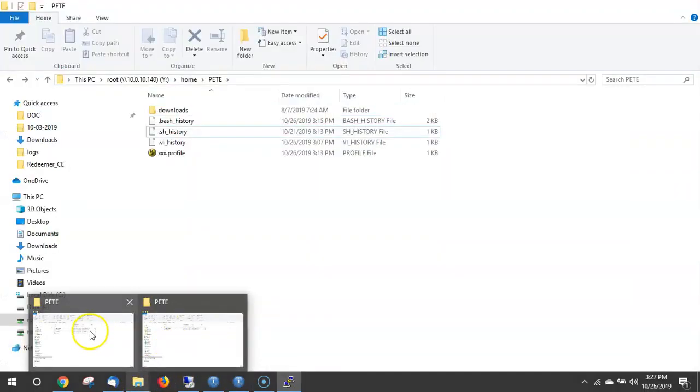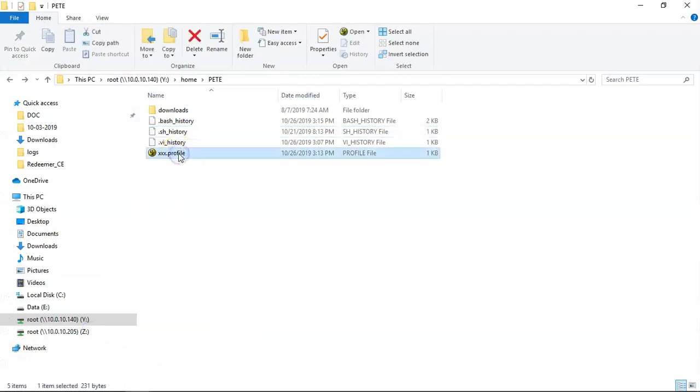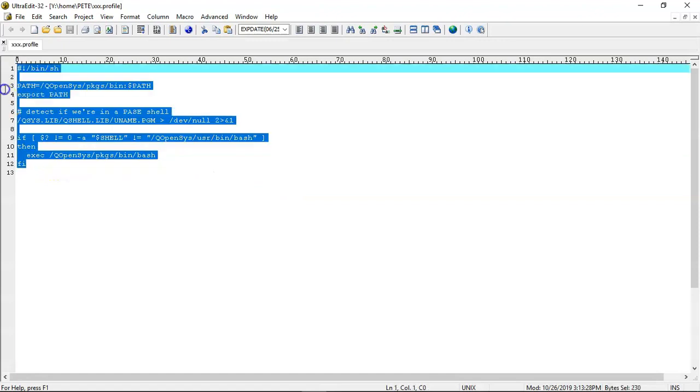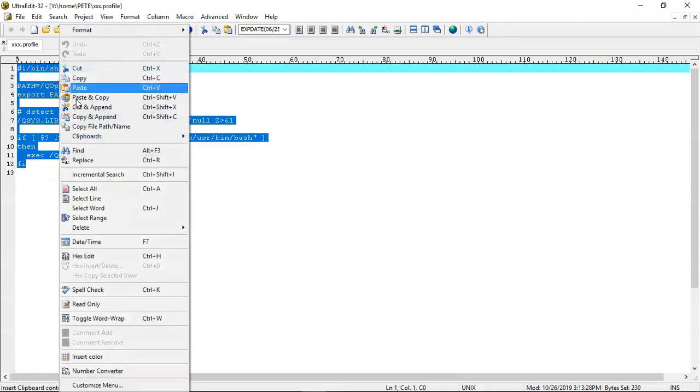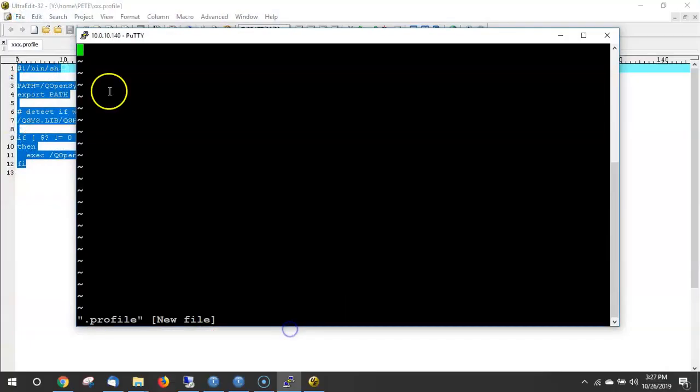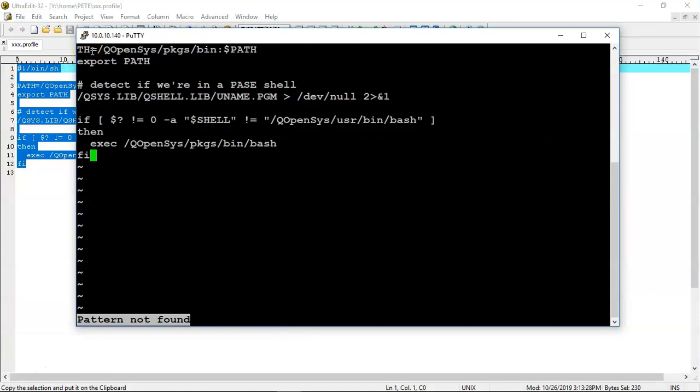So I do have a profile from earlier, and I could copy all of this and then just throw it into vi. And of course, vi is just a funky pattern not found.